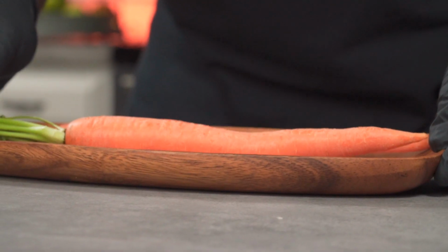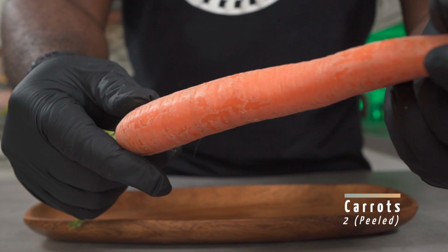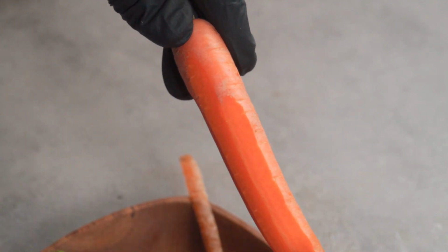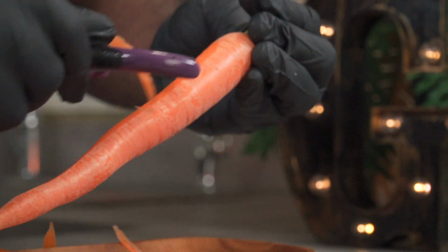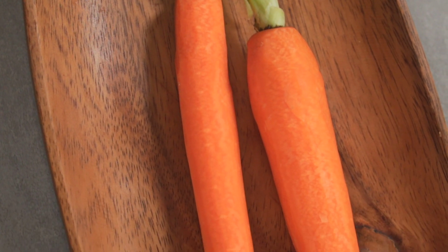The first salad we're going to be making is going to be a vegan version, so of course it's okay to use carrots. Over here, I have 2 large organic carrots and I'm just going to peel them real quickly. You don't have to use 2 carrots. You can use more, less, or even none at all.